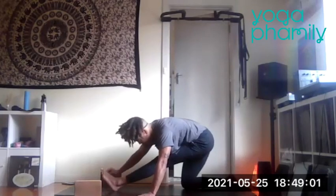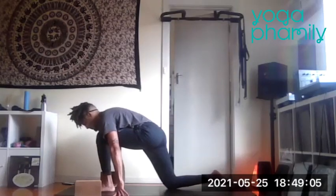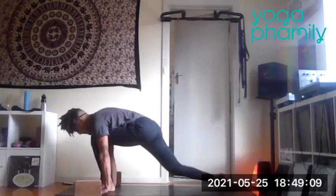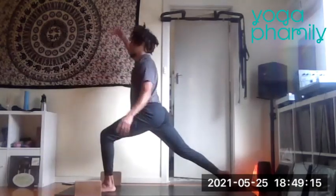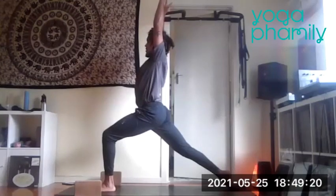Good. Bring the hands back to frame the front foot, bend into the front knee. Good. So here comes that lunge, top of the right foot back and down. Lift the back knee. Good. Either stay. And again, just work with where you're at or come up. And it might be completely different on this side. Maybe this side you can come all the way up, but on the other side, it was quite challenging.